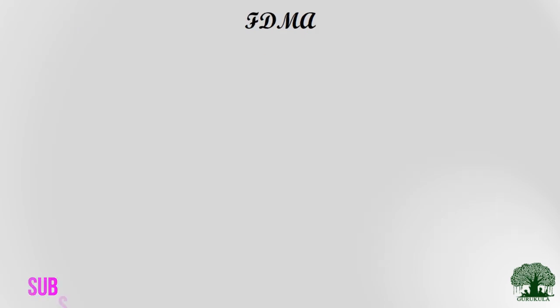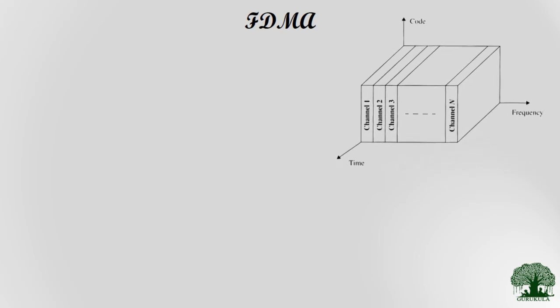Just to take our discussion further, there are certain things we have to understand about frequency division multiple access. To start off, we will have a formal diagram, and we will try to understand what are all the other things in FDMA. FDMA assigns an individual channel to individual users. Each and every channel that we have separated here will be allocated to an individual user. For example, user 1 will be using channel 1, user 2 will be using channel 2, user 3 will be using channel 3, and so on. Likewise, each individual user will be allocated an individual channel.